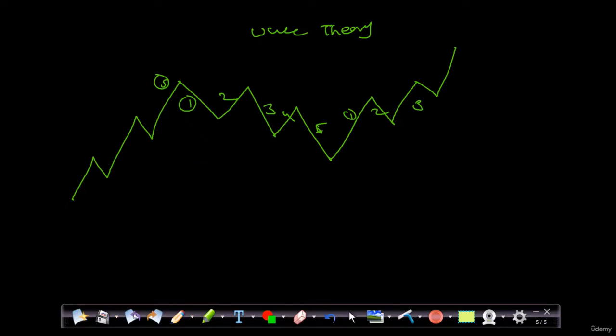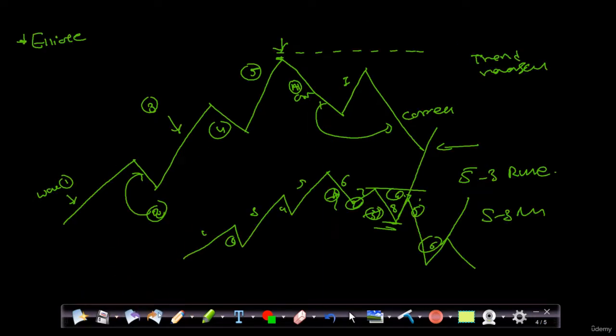Now, what are the rules of drawing the Elliott wave theory? First rule is, let's take this example. So this is the impulsive wave. The low should not cross this low, and the next impulsive wave should cross this swing. As well, the next corrective wave should not break this low. It should create the higher high formation.